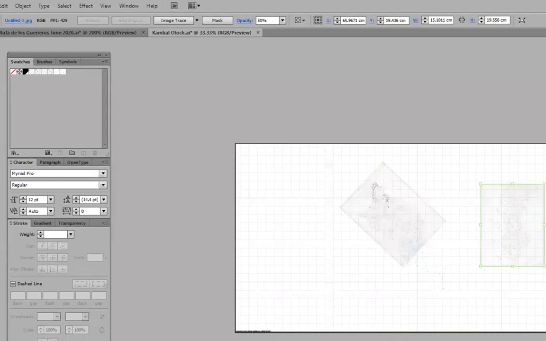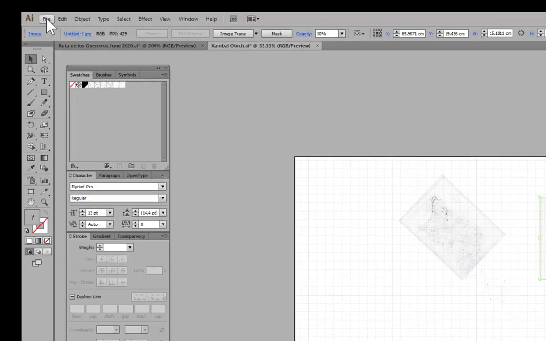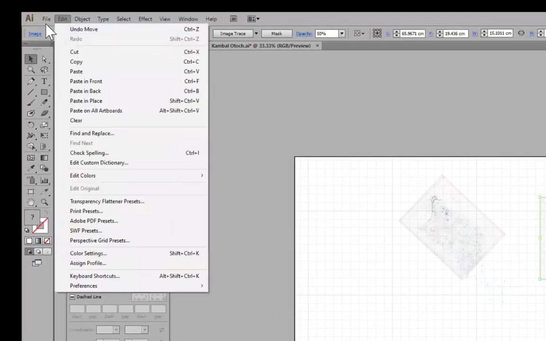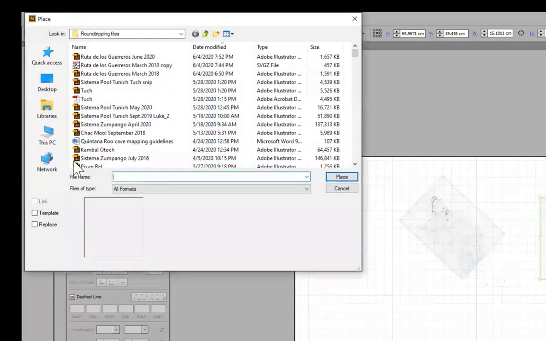Now I'm going to go back to my Illustrator drawing. I'm going to figure out where I want to put this profile. I'll put it under the wall symbol layer. Now I'm going to go in Illustrator. It's not going to be under import, it's going to be under place.